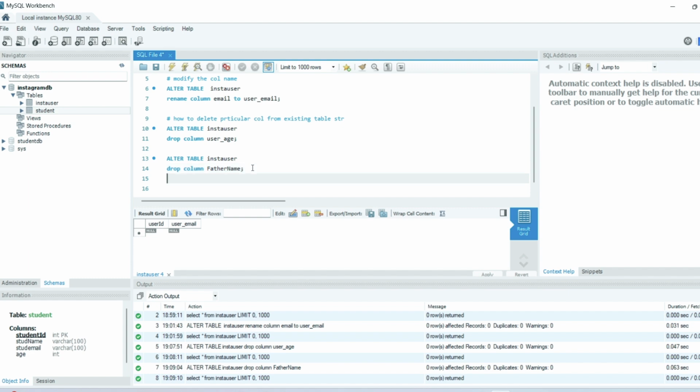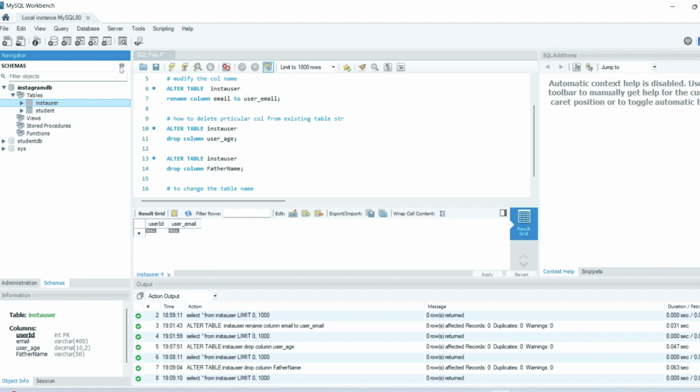So suppose you also have to change the table name. Currently you can see the table name is Insta user.